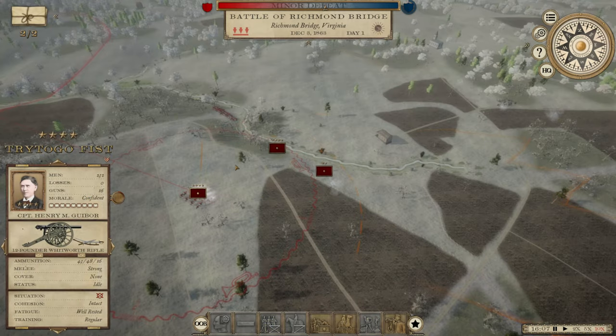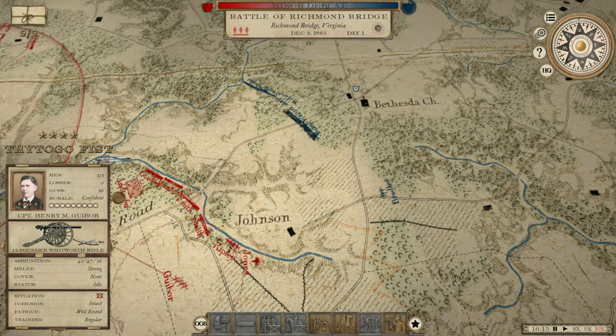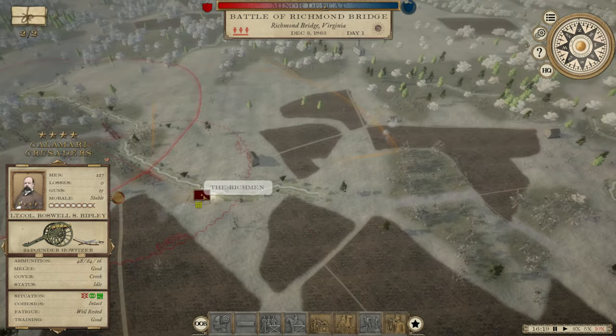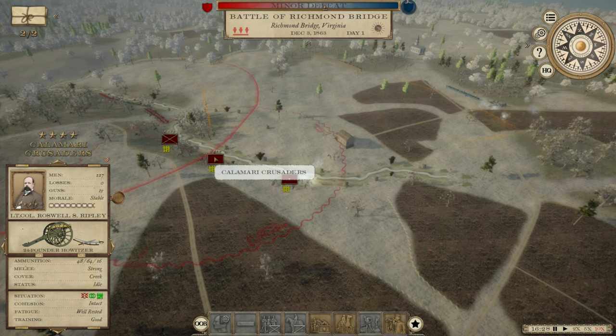First shots of the battle are fired by our try-to-go fist. That's our 12-pounder Whitworths, who are engaging in some counter-battery fire, trying to deal with this battery up here. I'm trying to get these other units in a place where they can fire, but so far I haven't been able to find one. Looks like the rich men might be able to fire now from where they are. I've been moving them around a little bit, trying to find a good firing spot.